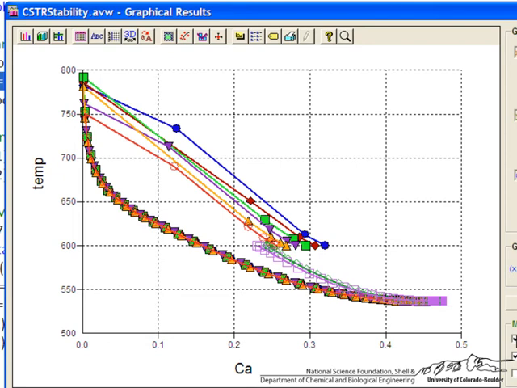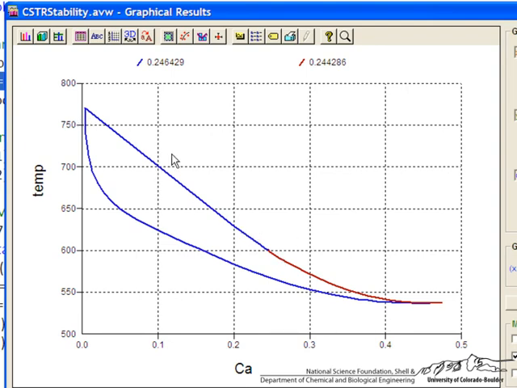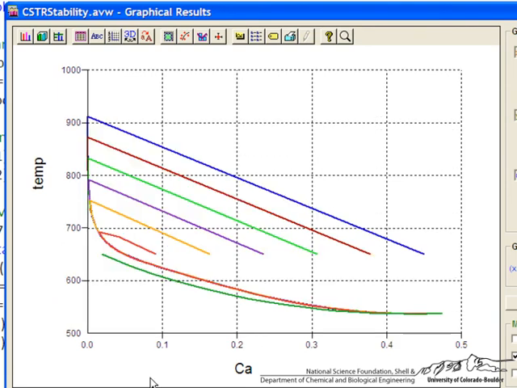So just to show the sensitivity, there's just two graphs here. The red one is 0.244 as our starting concentration. And the blue is 0.246. The red line at 0.244 goes to the lower steady state smoothly by the temperature decreasing. The starting condition of 0.246 goes to a dramatically higher temperature before going to this lower steady state.